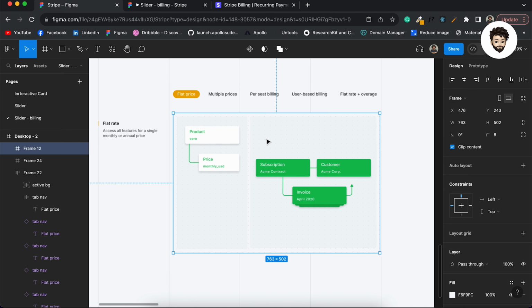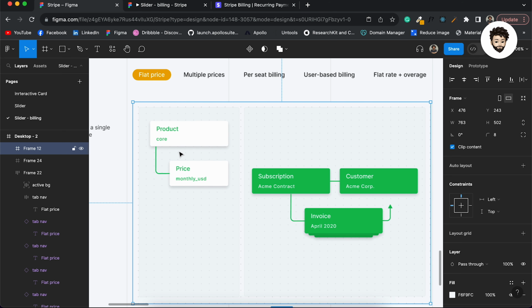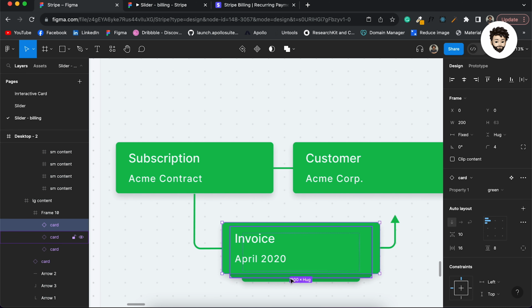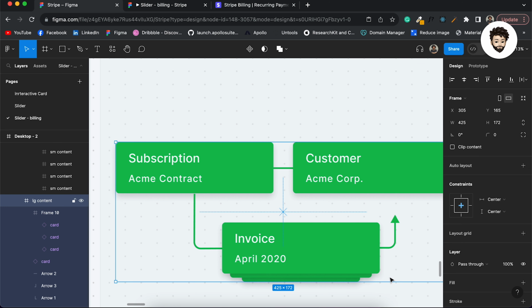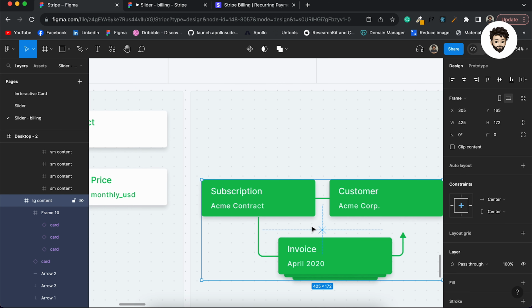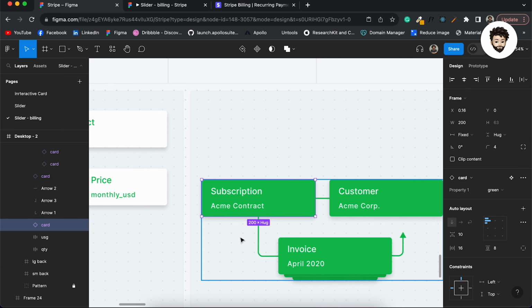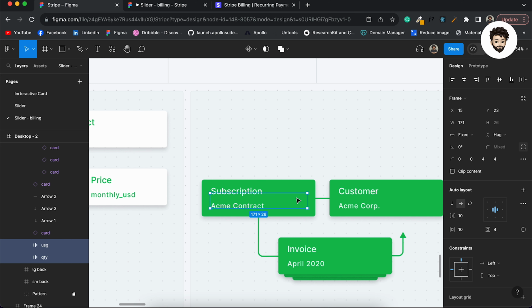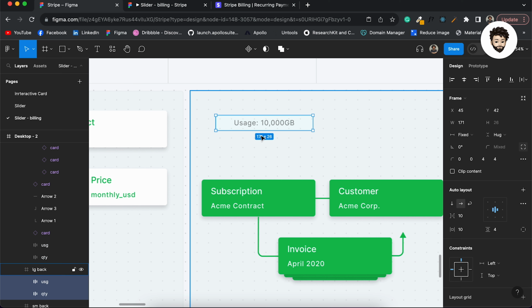So this is basically what we need to create at the very end. And this one is pretty simple. If you make one card, duplicate it, resize it to make it smaller and push it to the back, then it will be done. And then one thing we need to care about: in this frame, there is this quantity and usage. Let me just try to pull it, right?